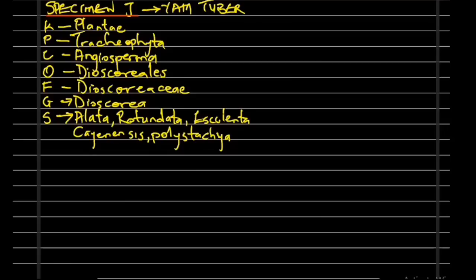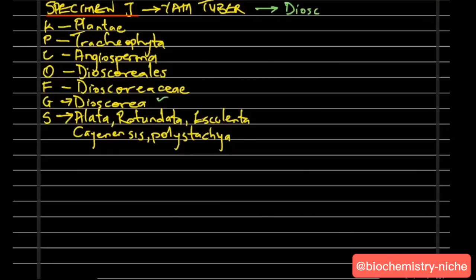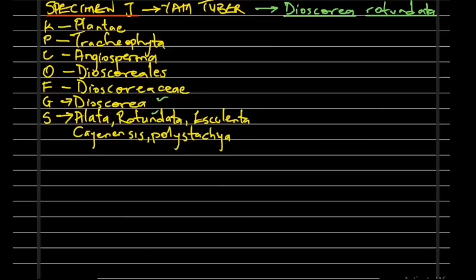So let's just pick any of them for our specimen. This is how the botanical name will look. First we pick the genus, so we'll be having Dioscorea, and let's assume we want to use rotundata, so it is going to be Dioscorea rotundata. That is how it will be written, and then you put your underline underneath it like this. So that is how the scientific name of this specimen is written.